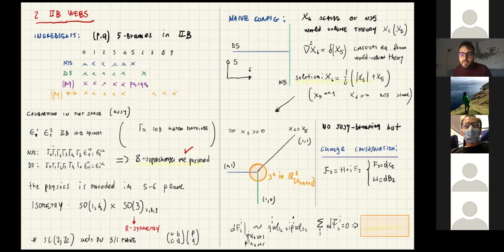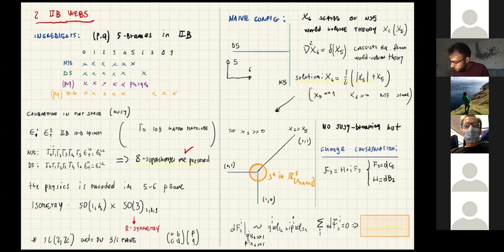But one might wonder whether this configuration breaks supersymmetry. It actually doesn't break supersymmetry. But in general, one needs to satisfy a sort of charge conservation. So you remember yesterday that I explained the charge conservation around the NS5 branes for D6 branes coming in and coming out. Here, the story is very similar. So we can pick an S4 surrounding this junction.